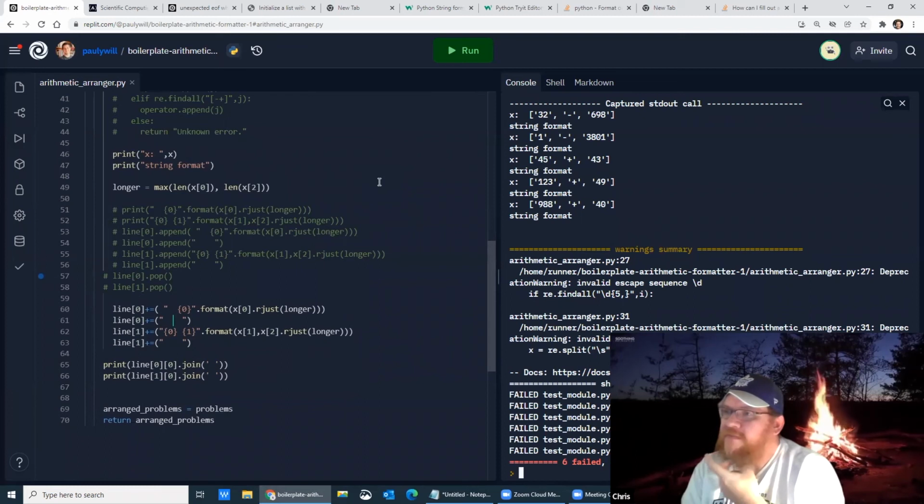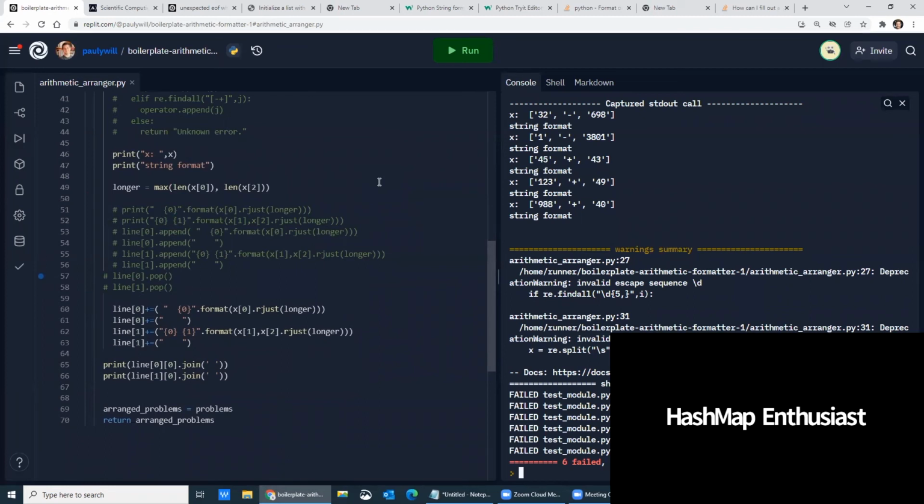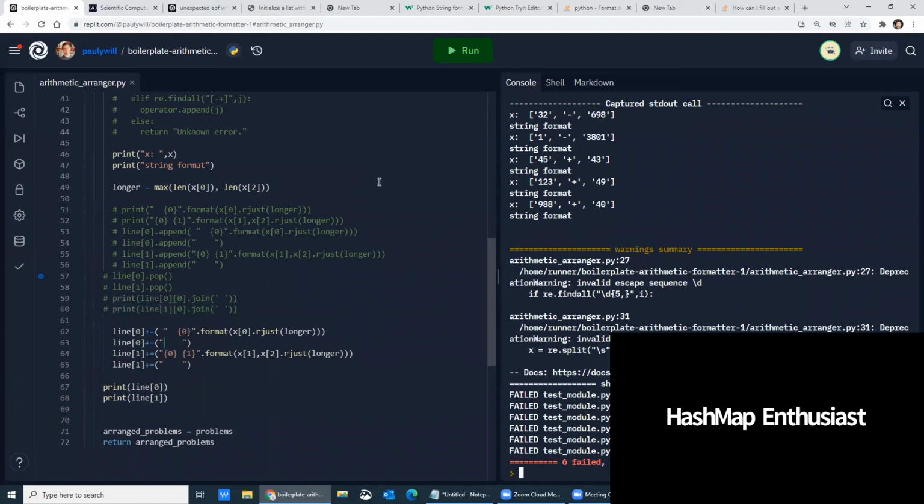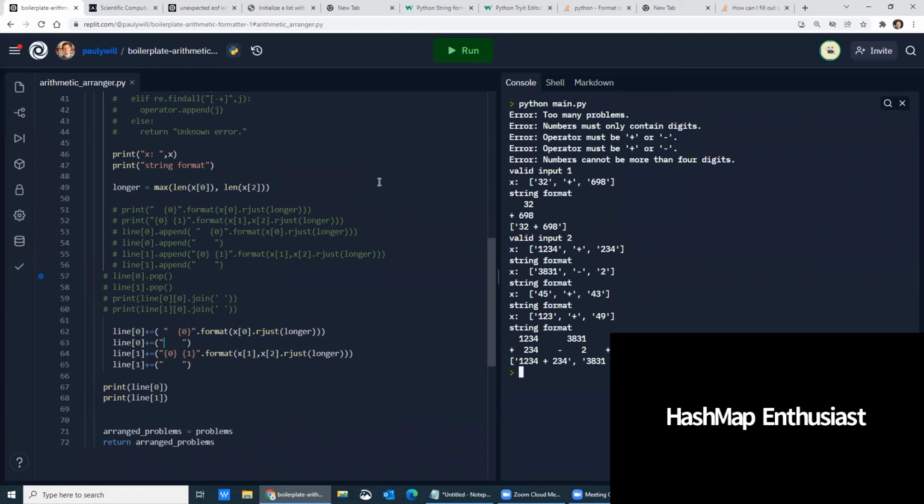Oh boy. So line print 0. Looks right. Cool.